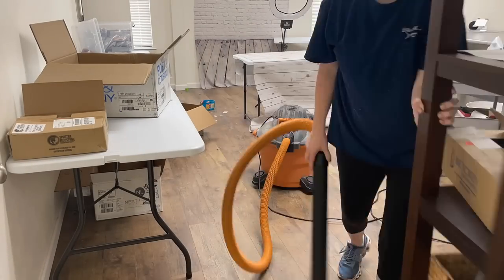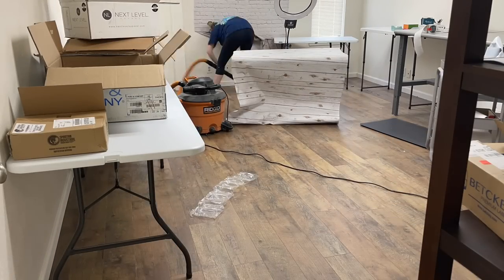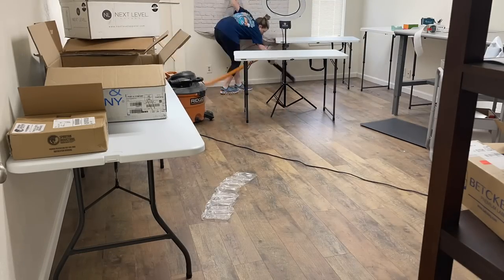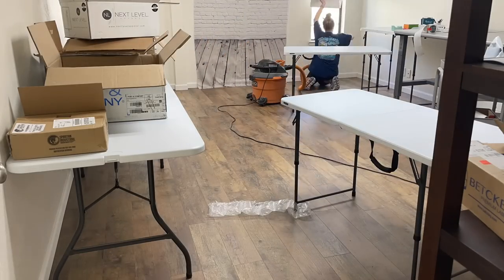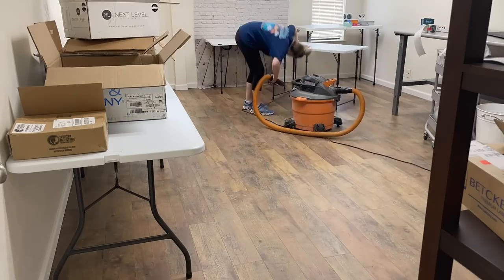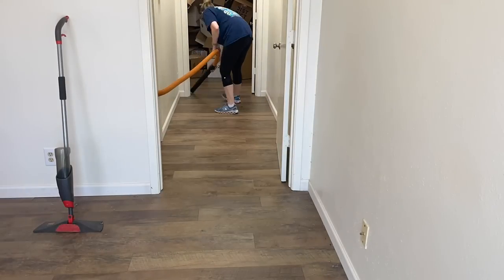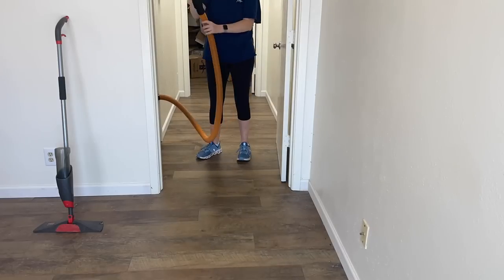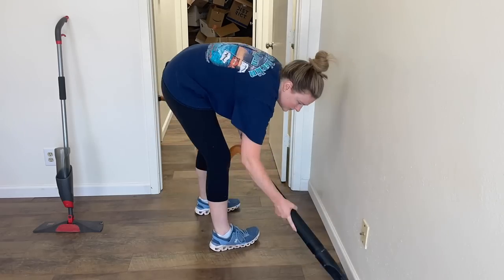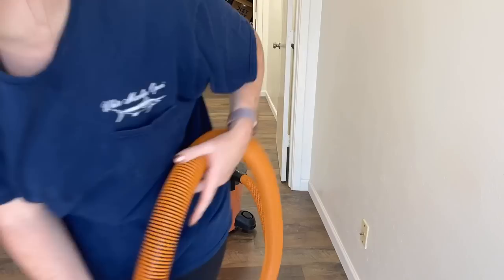The very first thing I did was go in with the shop vac. I hauled this from our garage at home and it was worthwhile to bring it because there was just so much dust hiding away that was easily picked up. There was dust up the walls, on top of the ceiling, in the corners, all those little places. This was just a really easy way to do a complete full clean. So I went through the whole entire office with the shop vac — it was quite a job, but very well worth it.